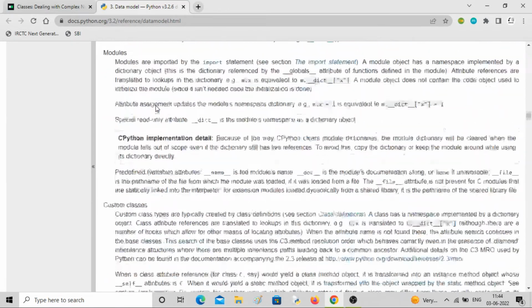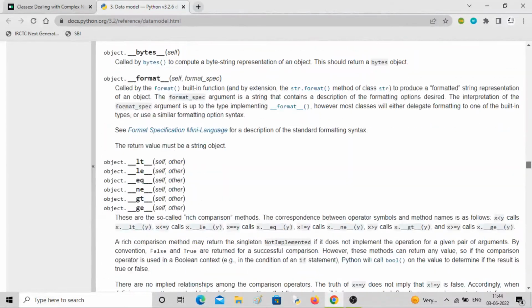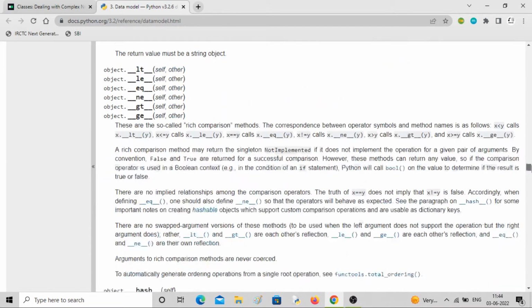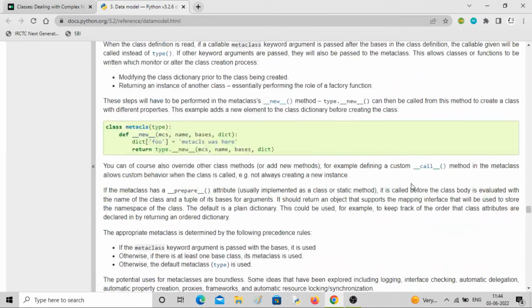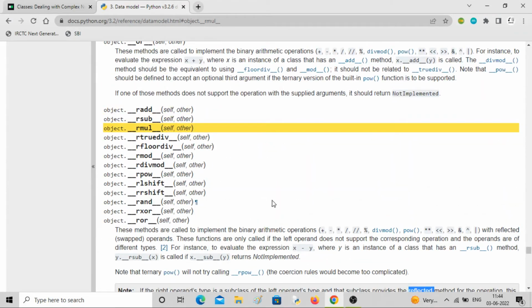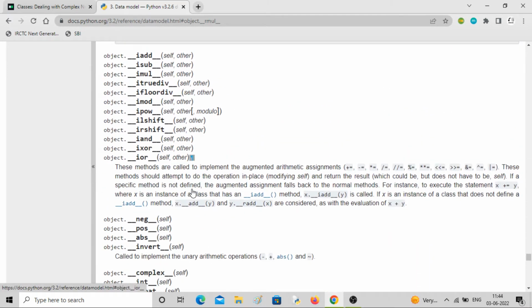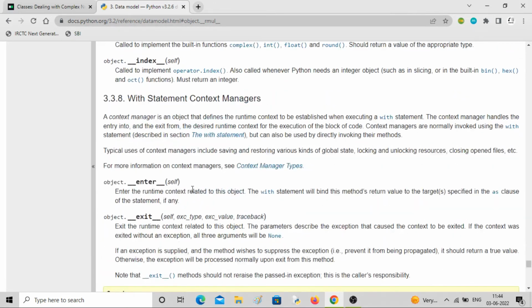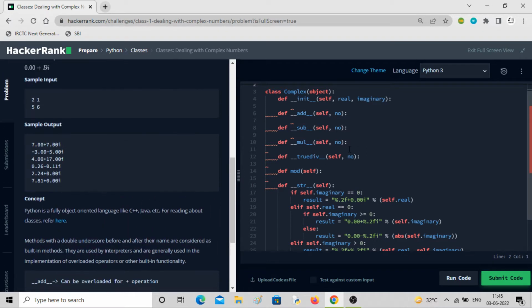You can see a lot more functions are there, methods are there, sorry. You can see these LT, LE, these are comparison types, and then you can see the shifting right and left types, then here you can see the add and sub. So there are a lot of things you can go through. I don't want to go into the details. You have got the touch in the previous example. So let's go through this.